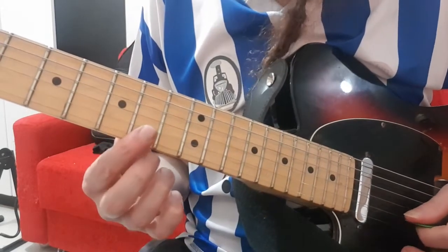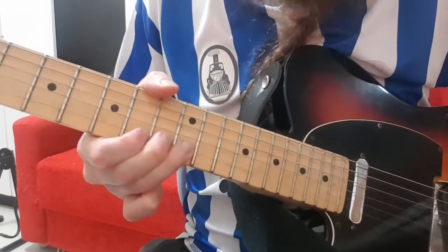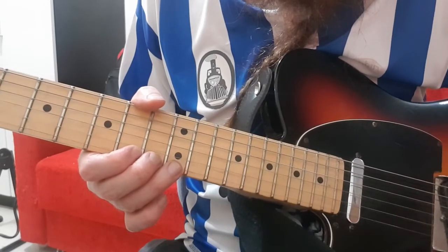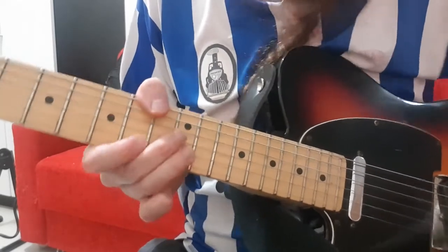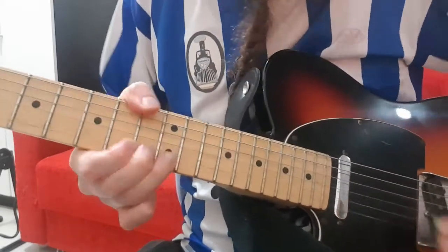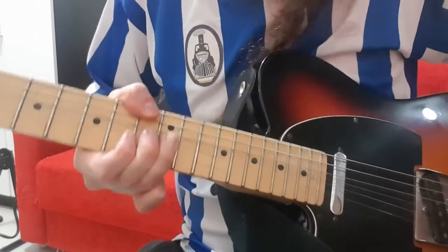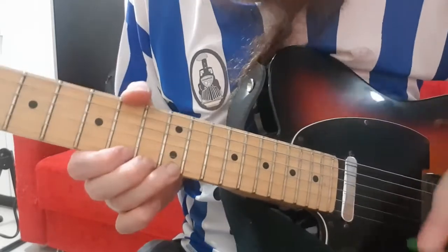On the B and the E string. But you're going to have to play with the volume swells, right? So it's going to sound something like this. It's a full bend, right?